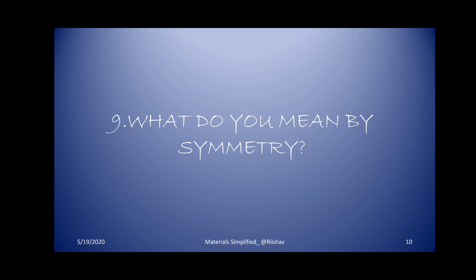So obviously if you talk about symmetry, the next question will be, what do you mean by symmetry? Well, an object is said to be symmetric with respect to some operation if it can be brought into self-coincidence by using that operation. In simpler terms, if with respect to an operation I get the same thing, that is self-coincidence, then we call the object symmetric with respect to that operation.